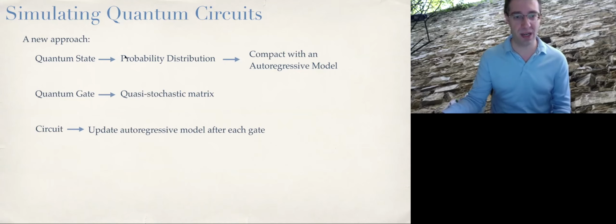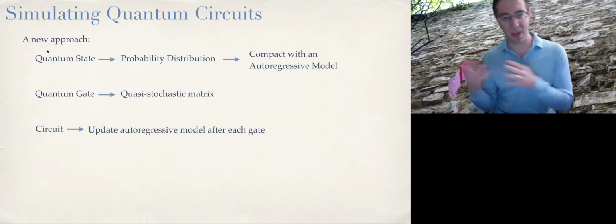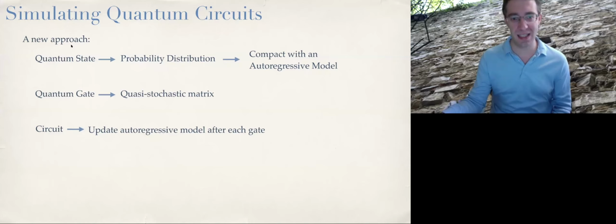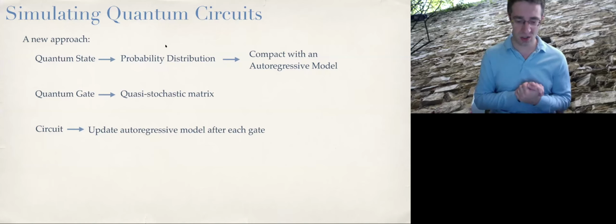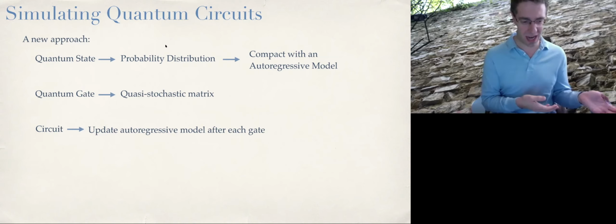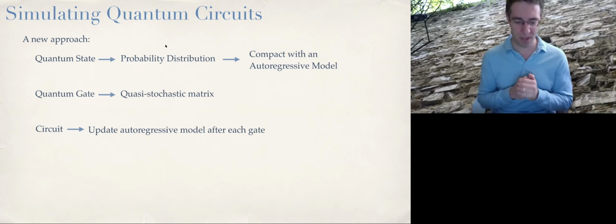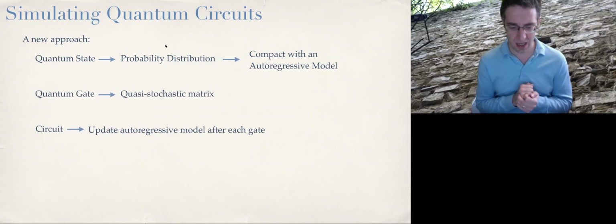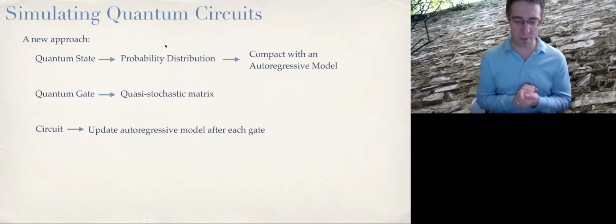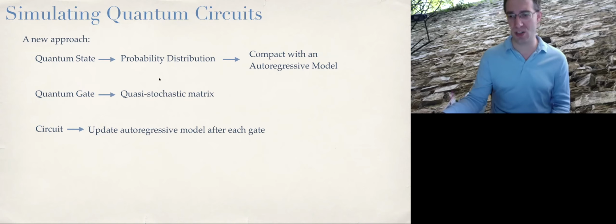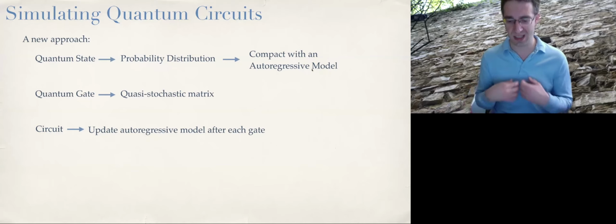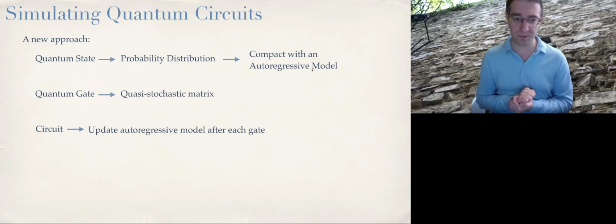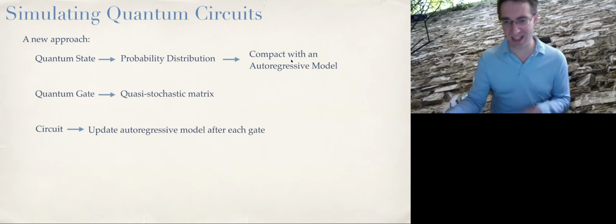And so the game there is the following. What we do is a mapping, a dictionary between quantum states and honest to goodness probability distributions. So the story I told you before is that one of the difficulties that made it difficult to use various neural architectures is that we were working with positive and negative things and not probabilities. And so now we are using an approach that is known in the quantum information literature, although it has not been heavily used in a numerical way like I'm about to tell you. And then once we have our hands on a probability distribution, we should be able to use any generative model to represent it. So we're going to compactify this probability distribution that stores the state of our quantum computer with an autoregressive model. Okay, so quantum state to autoregressive model.